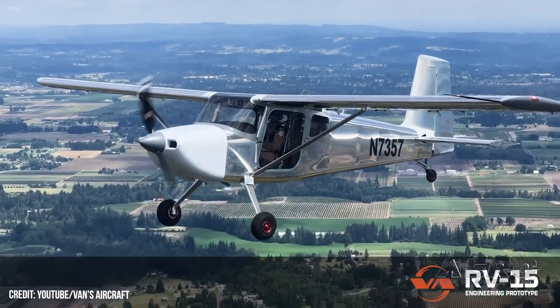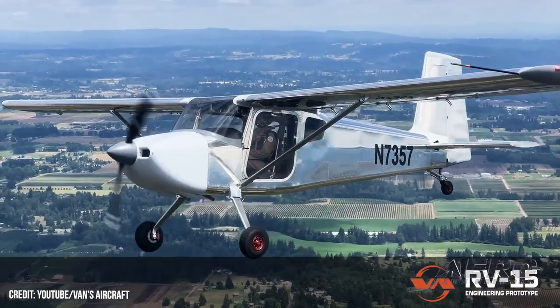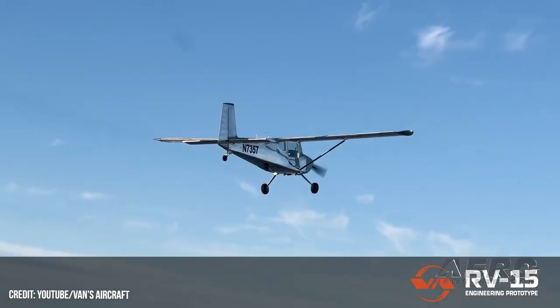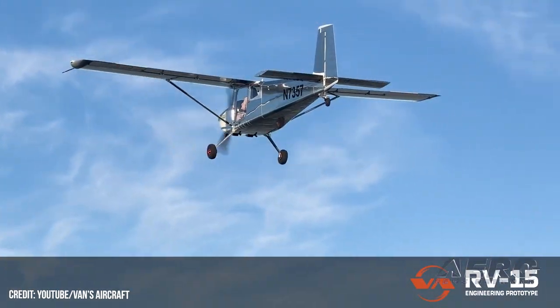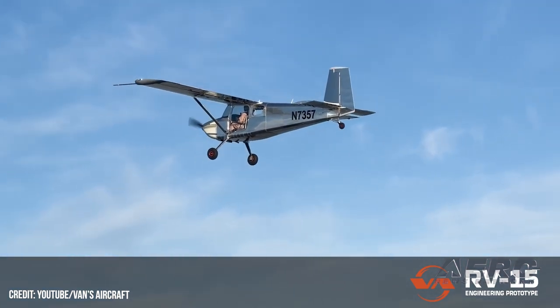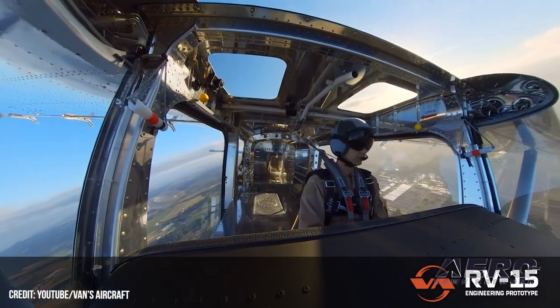Vans is saying little. Quote: "This airplane was built to evaluate and test the design, and what we've been learning from this engineering tool test airplane will result in refinements and changes that will appear in the final kit aircraft design," end quote. Vans rep also declared that they are not yet taking kit orders. Quote: "This is the engineering prototype from which we will develop the kit airplane. We will take orders once we know when kits can be delivered. That takes some time," end quote.